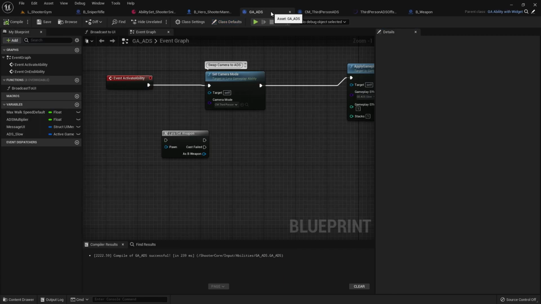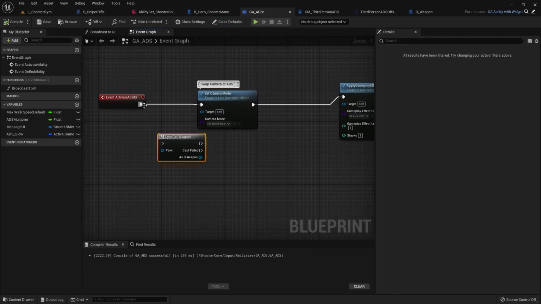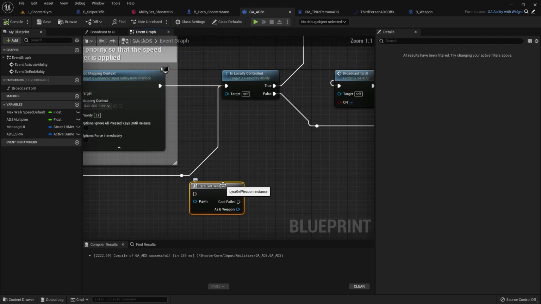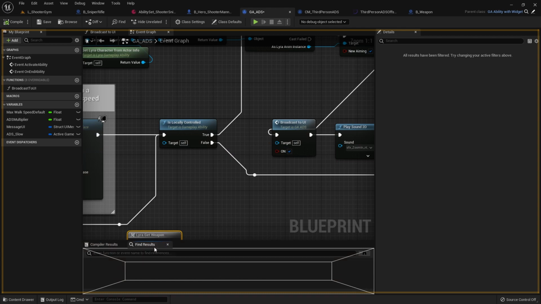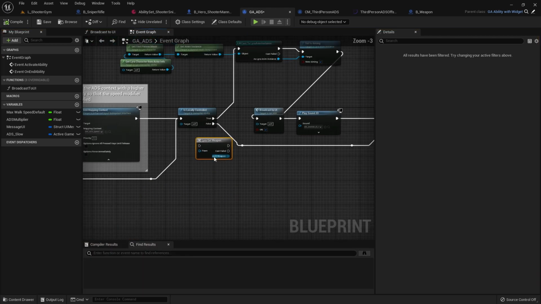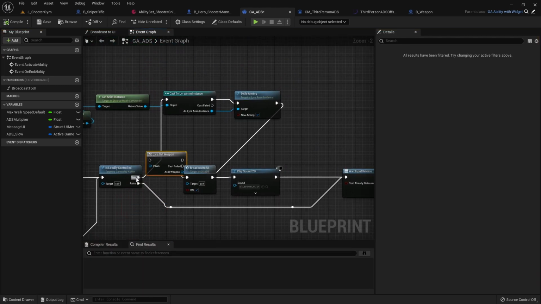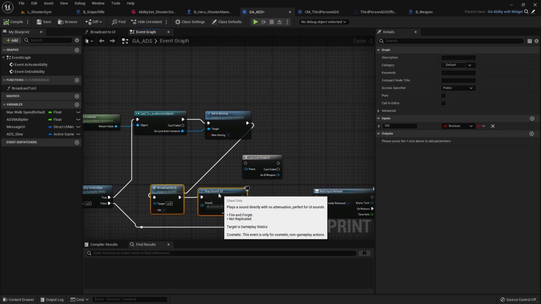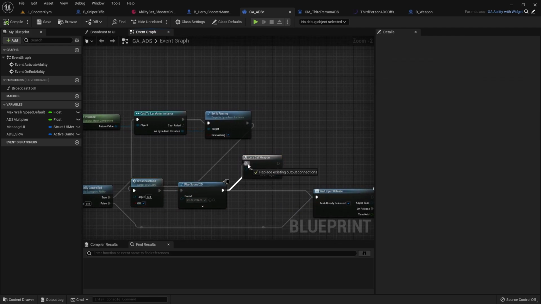And inside of the ADS, when we grab the weapon, we want to do this locally only because we're only going to be showing ourselves this widget locally. So if we're locally controlled, if this is true, let's wait until all of this is done here. It's finally come here.